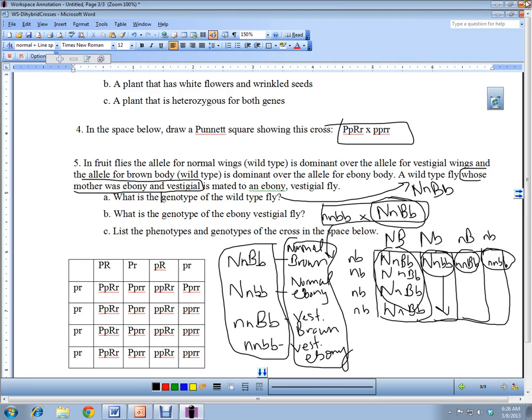Alright, if you have any questions, please write them down on your paper and email me this weekend. Remember, our test is still on Monday. You will not have to draw one of these on the test. You will be given something like this with all of the offspring blank, and you need to know how to pull the letters down and across. But you won't be required to do the FOIL method on the test.